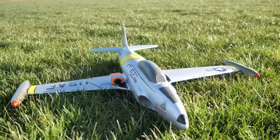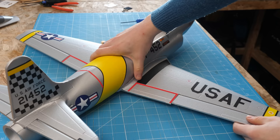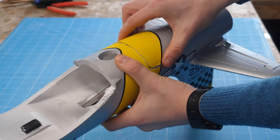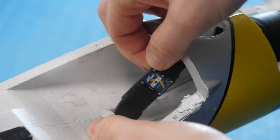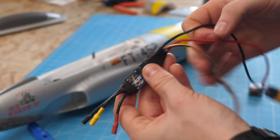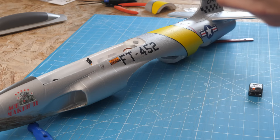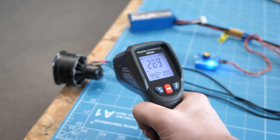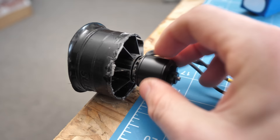The problem that I needed to solve first was how to get the most out of that 50mm fan. The recommended battery for this plane, which was a 3-cell, 11.1 lithium polymer pack, couldn't really get the most out of this motor, which could handle up to 16 or 17 volts. The issue with using a more powerful battery though was that the electronic speed controller supplied with the T-33 was absolutely tiny. This thing regulates how much power gets sent to the motor, and if it's too small, it could actually set on fire if there's too much current being drawn. I thought it would be safer to use a much larger speed controller. Now I could test the motor at full throttle for an extended period of time to see if any of the electronics got hot. With the ducted fan, helpfully, the airflow goes directly over the can of the motor, which helps to keep it cool.